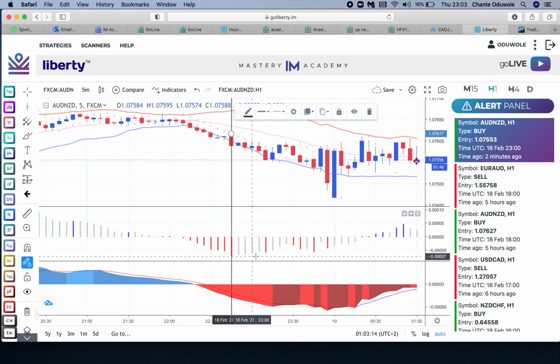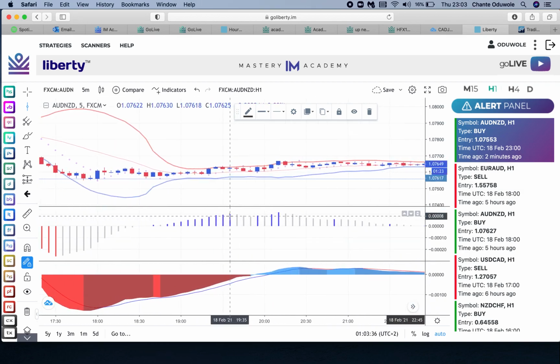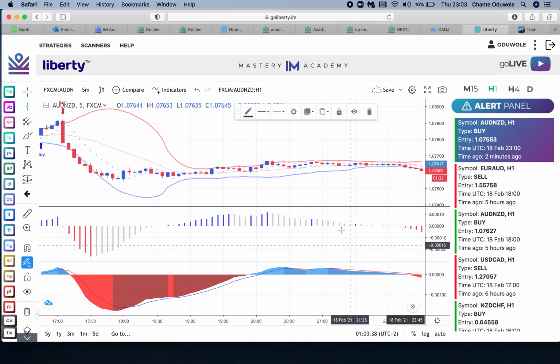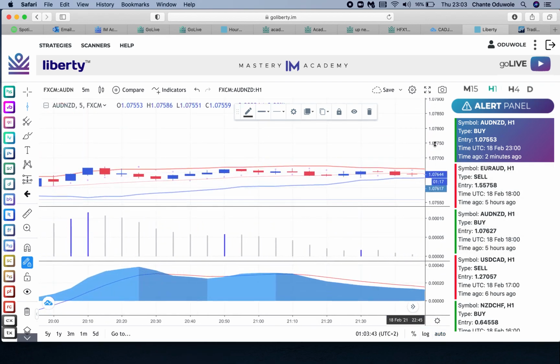Anytime you see these gray lines here, it means there's no direct direction in which way the market's going. So it's unsure if it's going to go up or down. So you do not trade in these gray areas or gray zones. You will only trade in areas where they are matching up like you've seen. If I go to another one, like a blue cloud, I'm trying to zoom in, not zoom out.